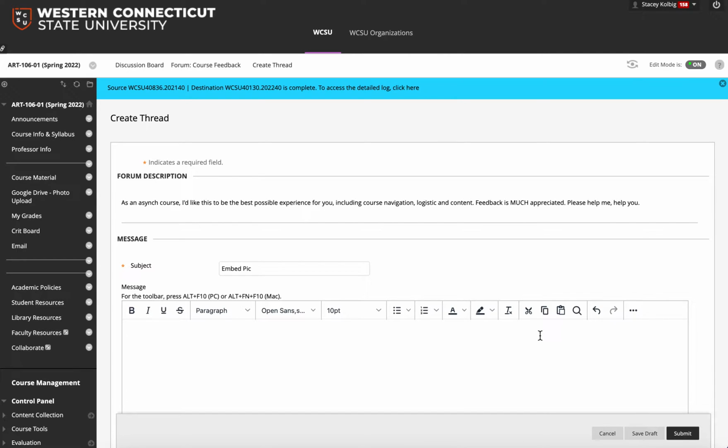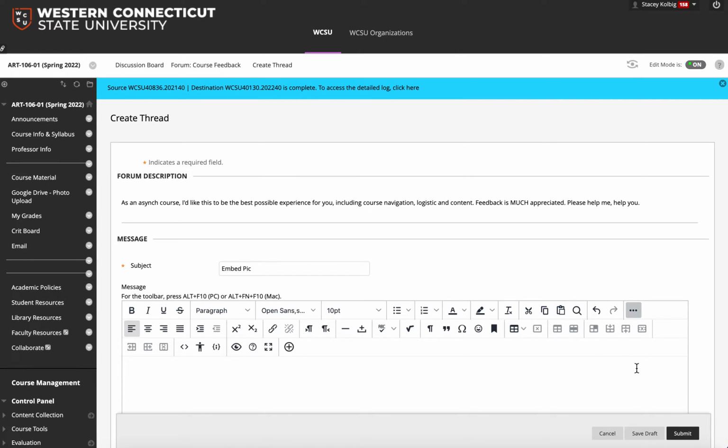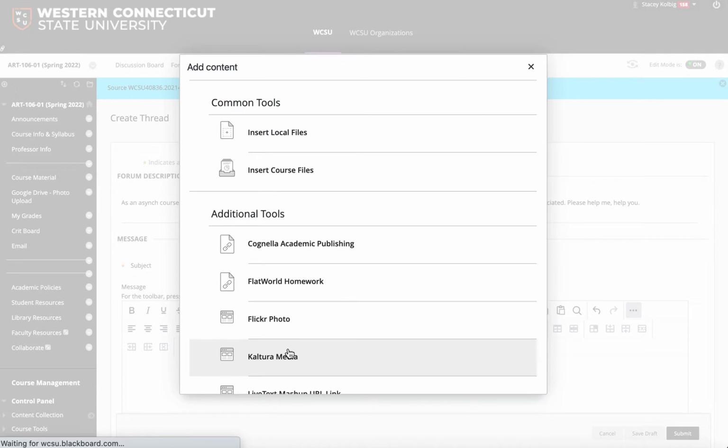Check-in. Now, some of the things we're running into administration-wise, we'll talk about, is getting our pictures into the discussion board as embedded images as opposed to attached. So this is how this goes real quick. It's convoluted, but we have these three little dots, right? And we come down to this plus right here. We click that and we go insert local files.